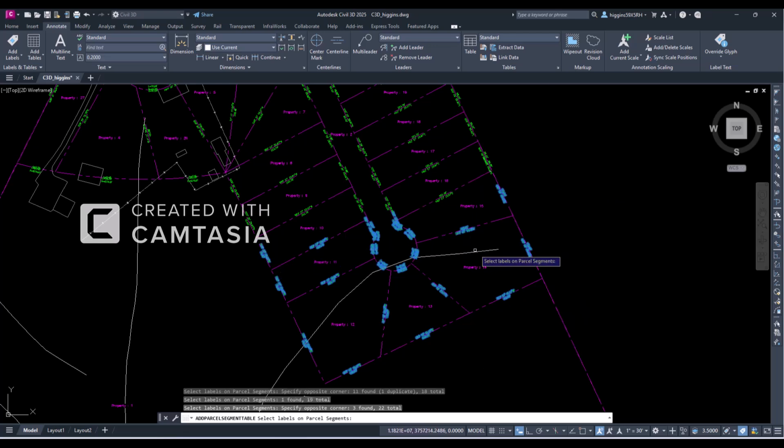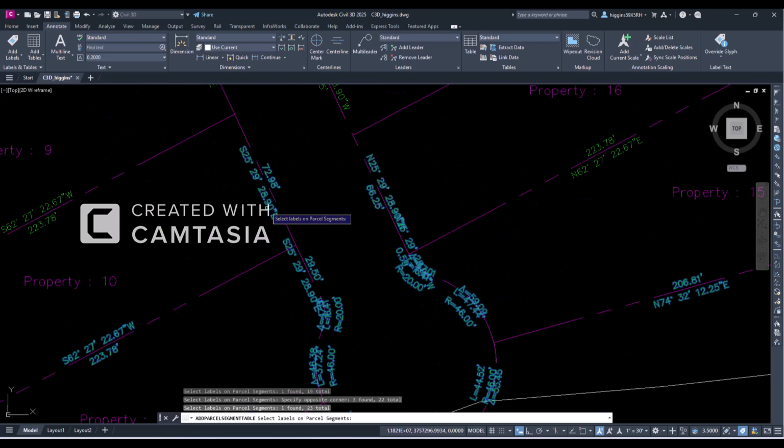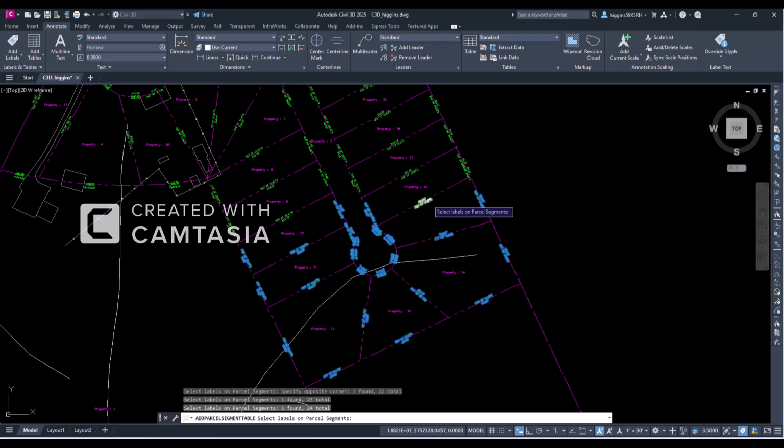I'll add these. So I've got all these, and let's go ahead and select this one and this one as well, and this side one, and these as well, and that one. So we're selecting them basically all the way from here all the way around to here, and from here all the way around, and then all these other ones in here.